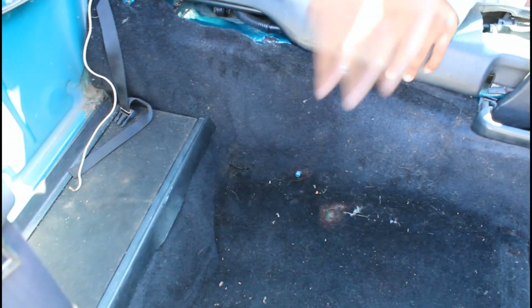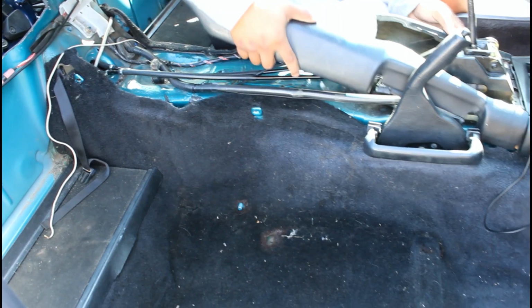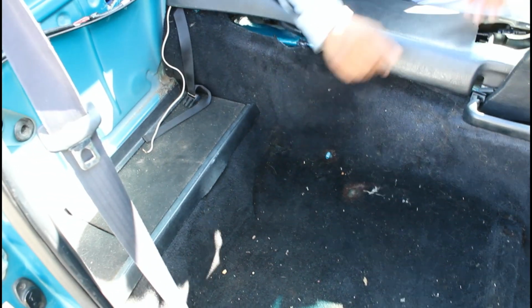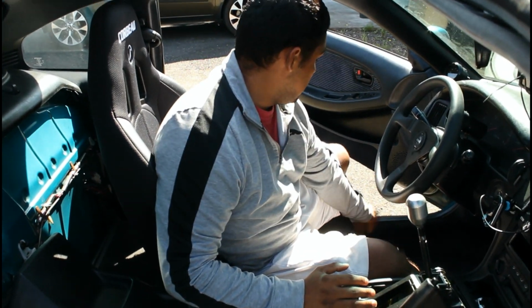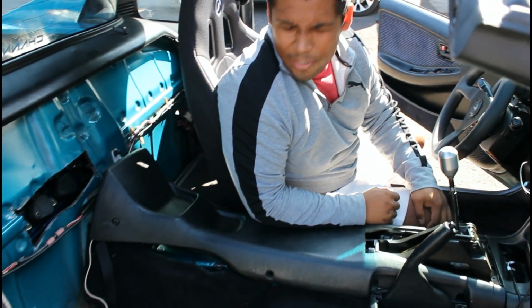Alright, so we're going to start by taking out the carpet. As you can see, it's not in there very well, so that should come out quick. The center console is actually broken and it was never held in, so that's going to come out. I'll do that for the passenger side. For the driver's side, it's going to be the same thing, but I'll have to remove the seat and the switch to open the trunk and gas lid, but it should be straightforward.